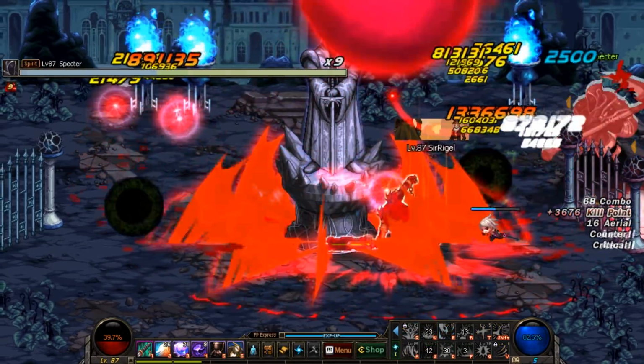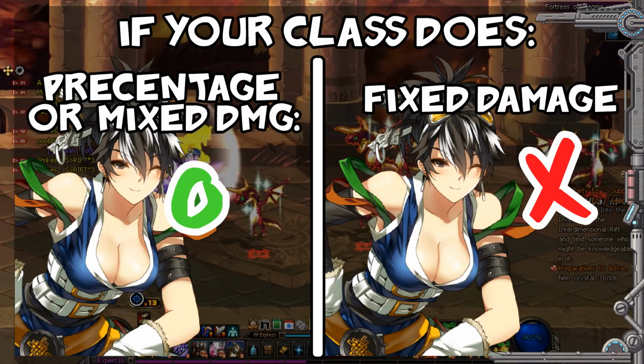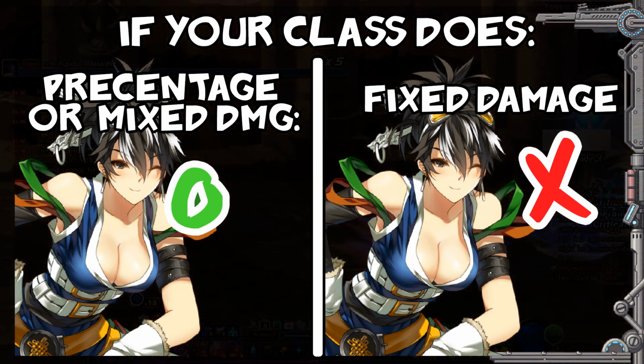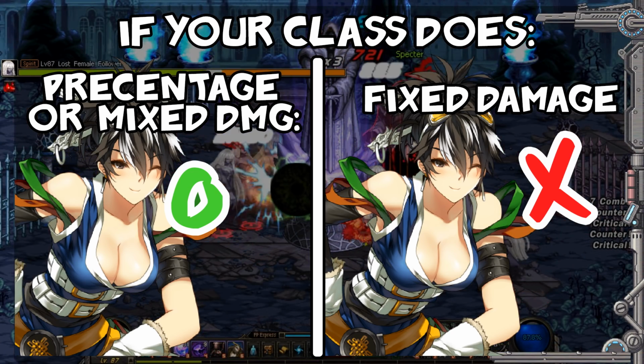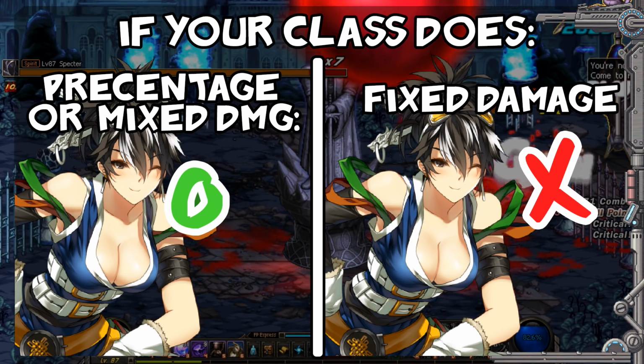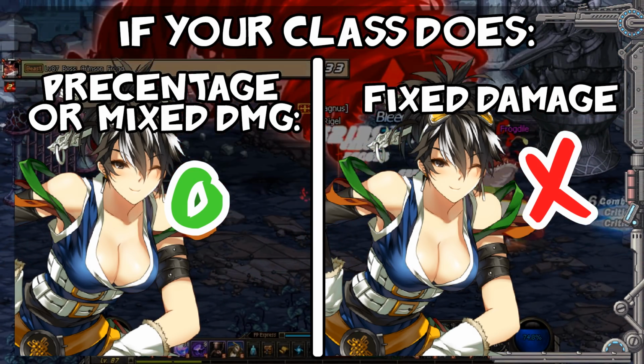We won't cover damage type very much in this guide, but here's how it generally works. If your skills do any component of physical or magic percent damage, then you reinforce your weapon. If your skills do completely fixed damage, then you can forgo reinforcing, since the stats that it provides do not add any benefits to you whatsoever.